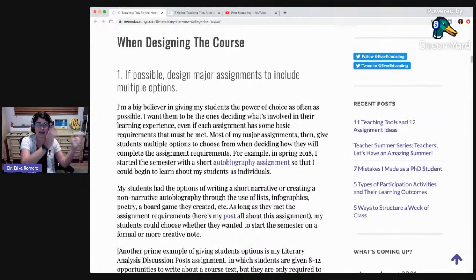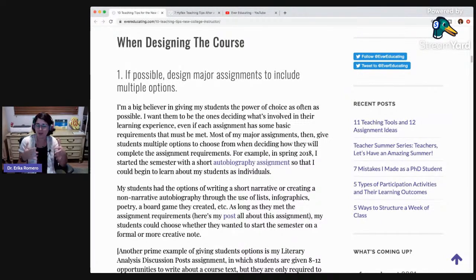Do you want to analyze poems? Do you want to analyze fairy tales? Or do you want to analyze short stories? It's up to you to choose, right? And so that way, if you have a student who loves poetry, they're like, at least I get to analyze poetry. Someone who's more of a fairy tale person, you know what? Fairy tales, I don't mind that much. And someone who enjoys short stories, like, great, I don't have to do poetry, I don't have to do fairy tales, I can do my favorite short story. So including options can be really helpful to get students more invested.